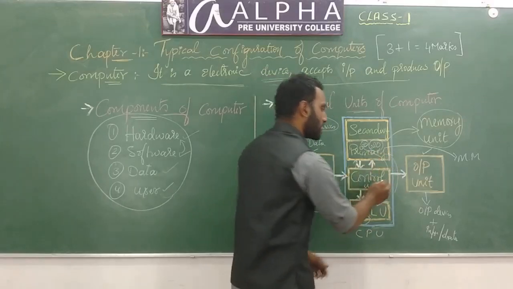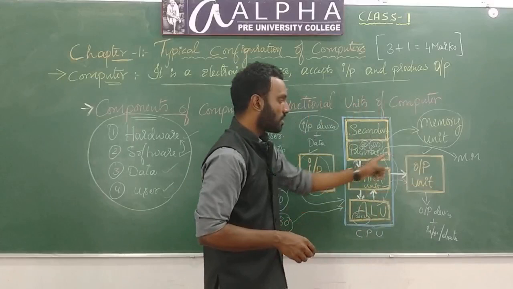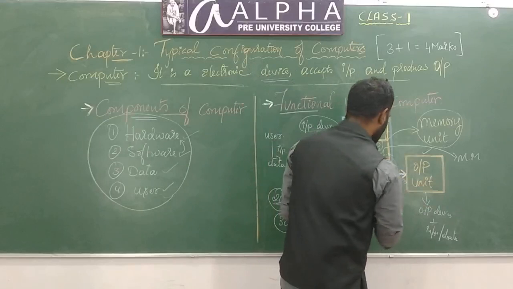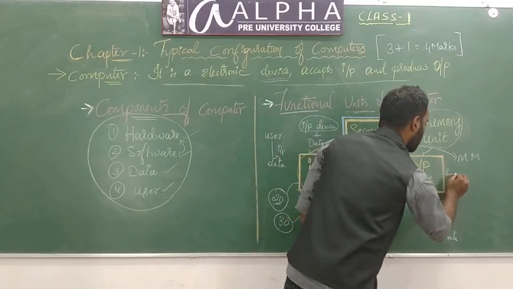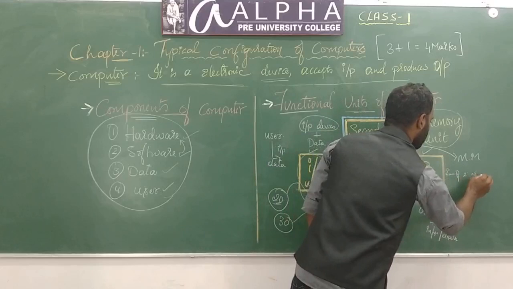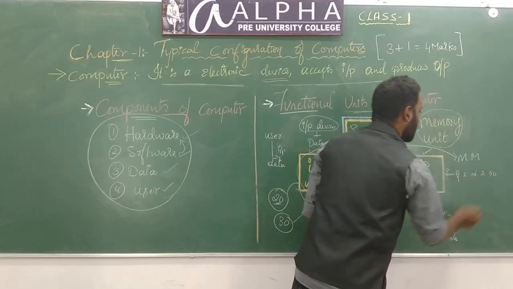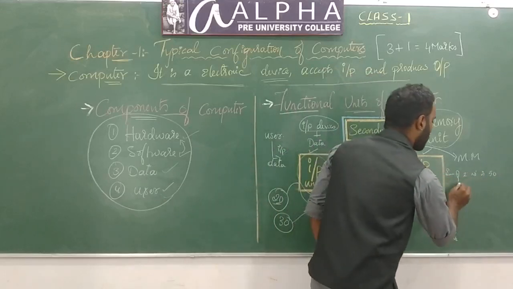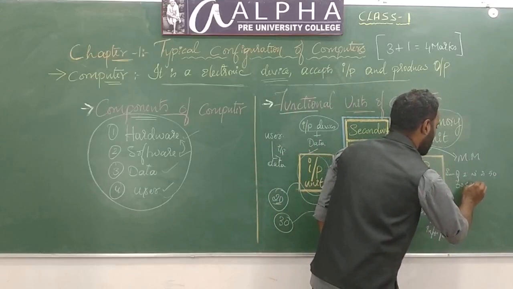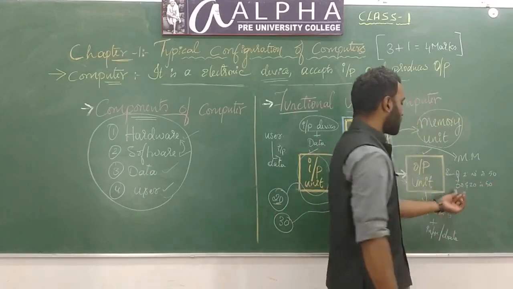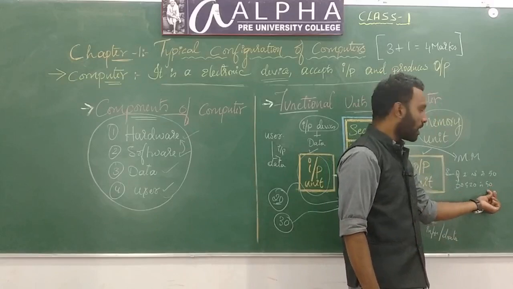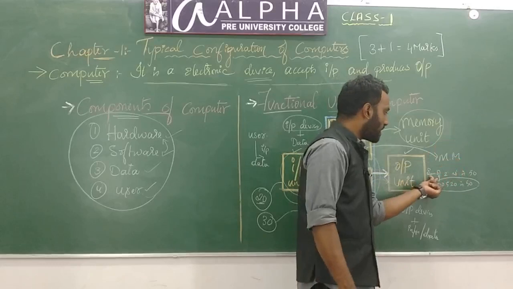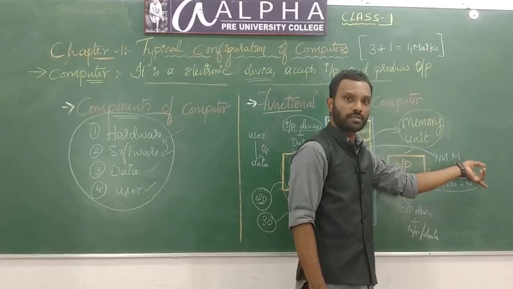Further, the result is shown in the output devices or output unit with the help of monitors. So the sum of two numbers is 50. Now this 50 is a value, or the sum of 30 and 20 is 50. Now 30 is a value, 20 is a value, 50 is a value. These three values can be seen in the output with a proper meaning, the sum of two numbers.